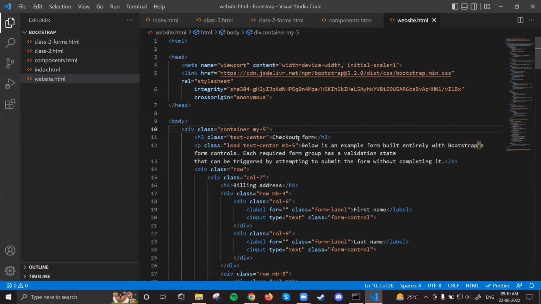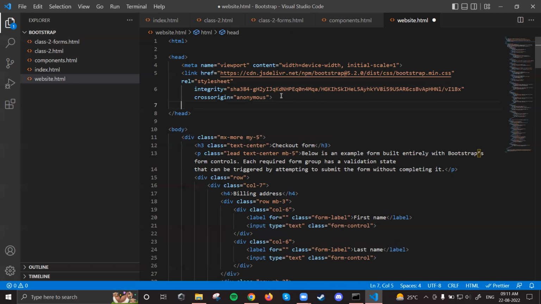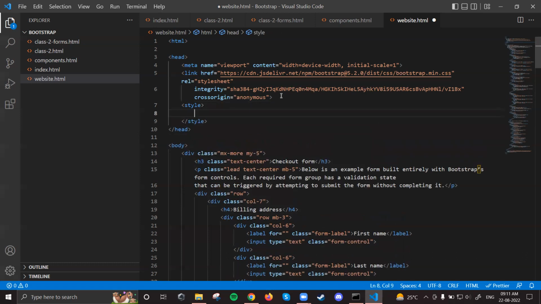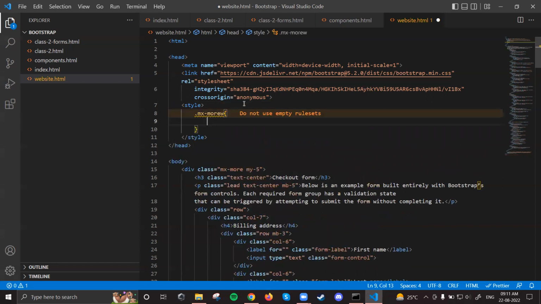Okay, I'll put a custom margin here. So instead of container, what I can use is some other class, like maybe more. So this class is not there in Bootstrap. Okay, so I can put it at the top like this for now. Style tag. Inside the style tag, I can write mx-more, and I can put the margin left, right.